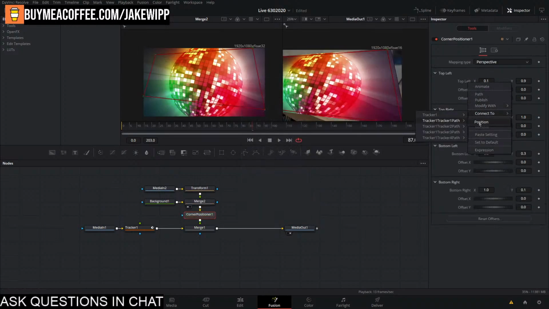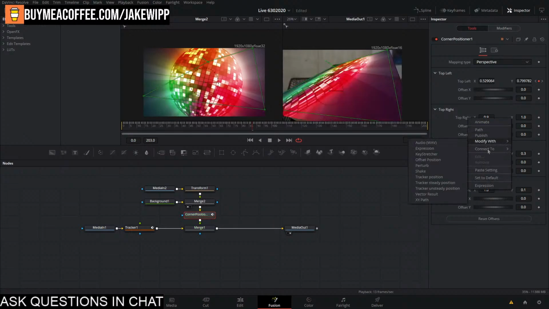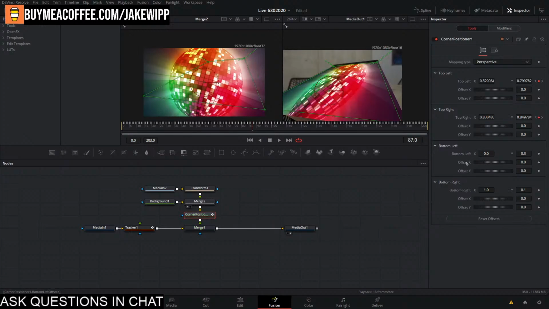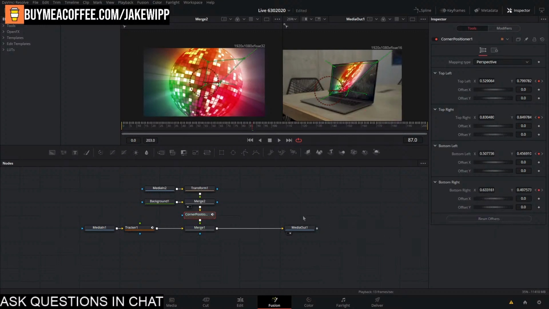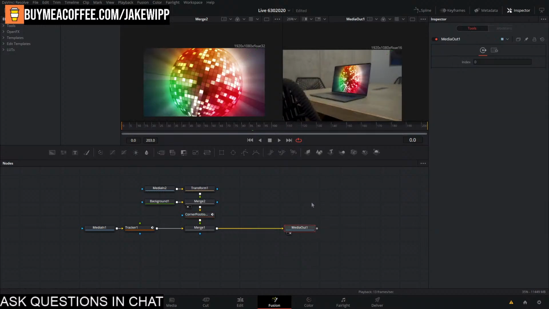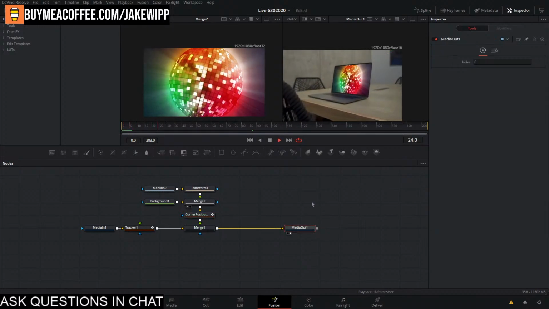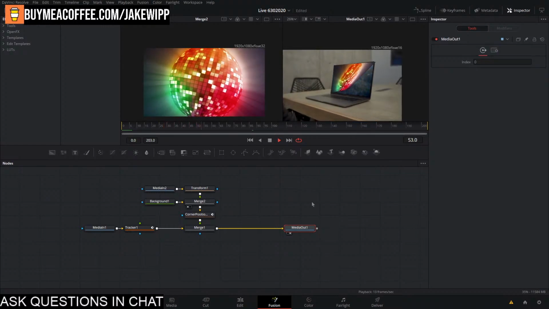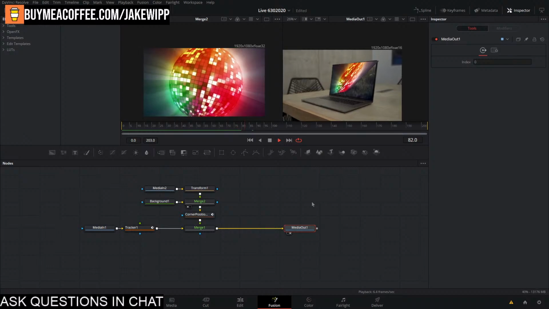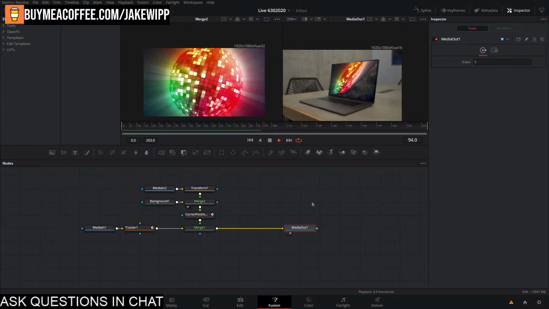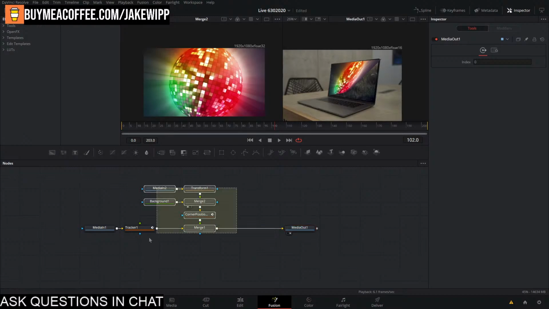Connect to top left, connect to that. Bottom left, that's going to be tracker 3. Connect to tracker 4. And boom, at the beginning we have a good screen replacement, just like that. Then you can use the offset to get the point just right. But then of course our tracker jumped in. But I'd say that's going to be the easiest way to do a screen replacement. Let me know if you have any questions on that.